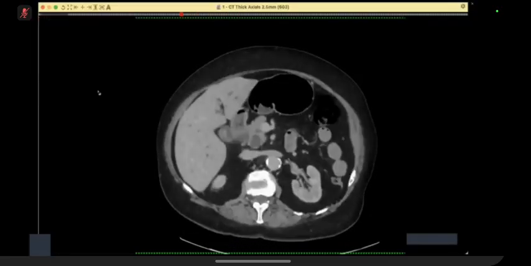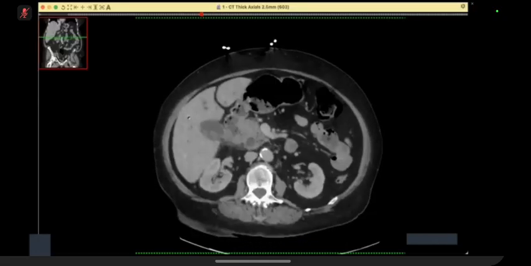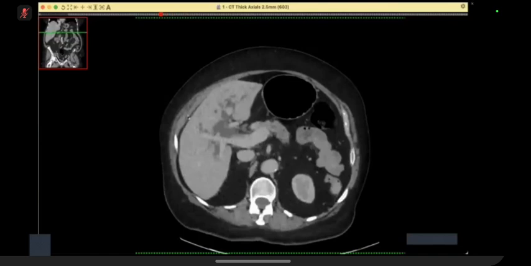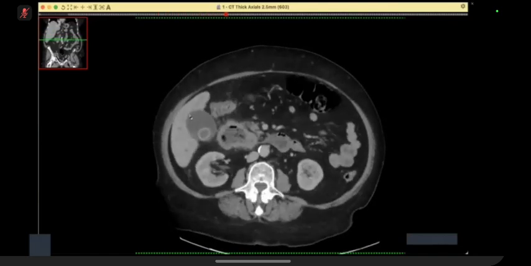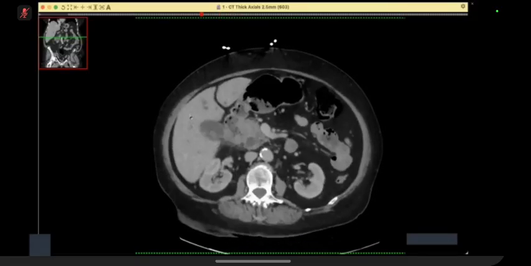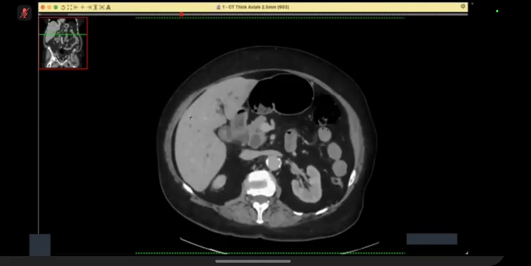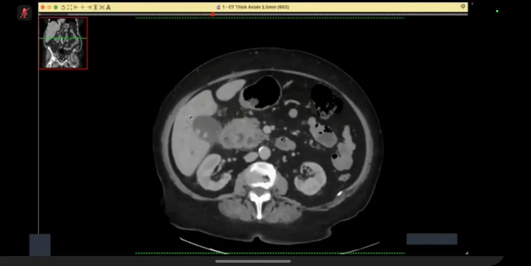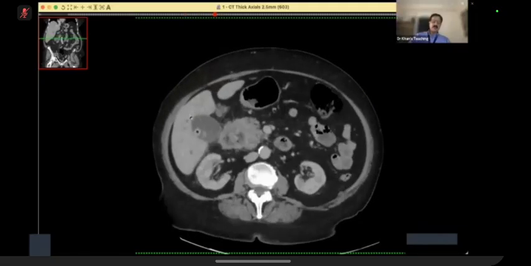So what is your conclusion? My conclusion is that it is possibly a periampullary CA, possibly cholangiocarcinoma, which is leading to obstructive cholangiopathy along with cholelithiasis, and with no obvious metastatic deposits or cholangitic abscesses in the liver. What else can it be?